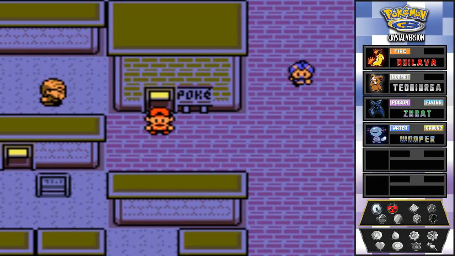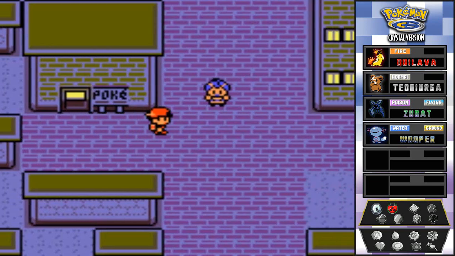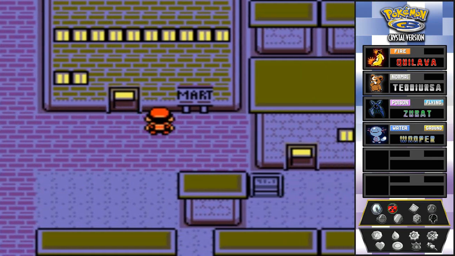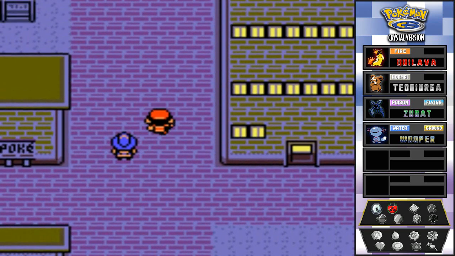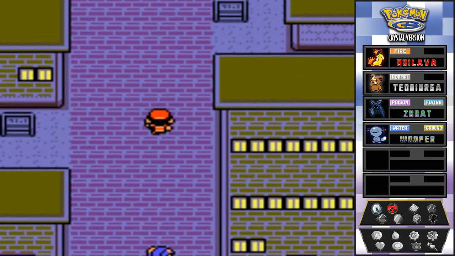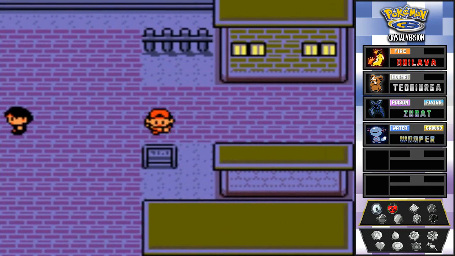It's kind of like the Celadon City of Johto, except it's Goldenrod City, for those who just want to correct me or something. As you can see, there is a big Pokemart, and there's a bunch of stuff to do right here. I think the first place we're going to be going to is the bike shop. So let's go right here.